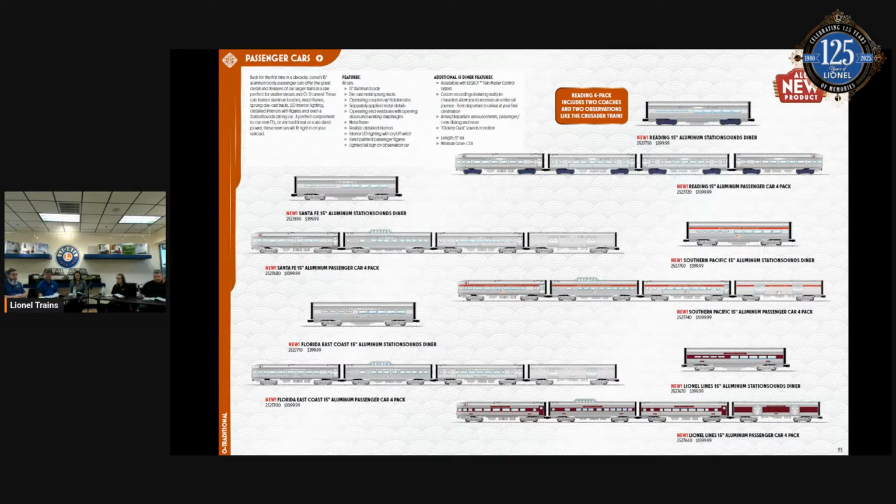These will look great with the F3s or the Pacifics on the preceding pages. You can also put them with a Lion Chief locomotive, semi-scale, or some of the smaller scale locomotives. They really fit that nice medium-size package. Most of the 4-packs include a baggage car, coach, dome car, and observation.